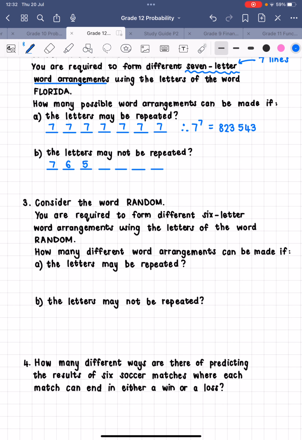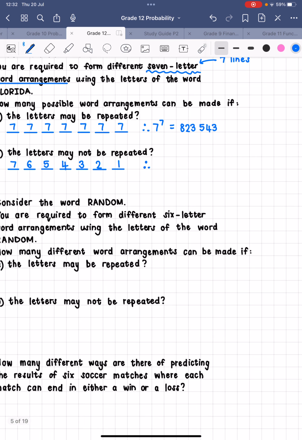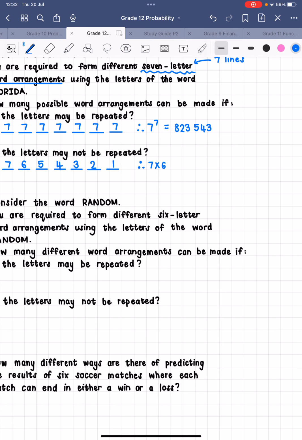Now I've used 3 of them, right? I can't use those 3 again. I only have 4 options for the next one. Now I've used 4 letters. Now I only have 3 left to choose from. And then only 2. And then I will just have 1 letter for that last slot. If I've used F and O and R and I and T and A, I only am left with the L to choose for that last slot. Okay. What does the counting principle say? What must we do with all these numbers? We have to multiply them together. Now, guys, this is where we are going to learn a new notation. I am going to just quickly write down that I'm multiplying them all together.